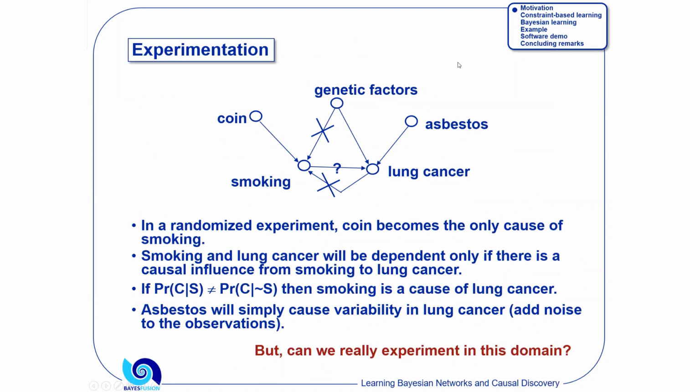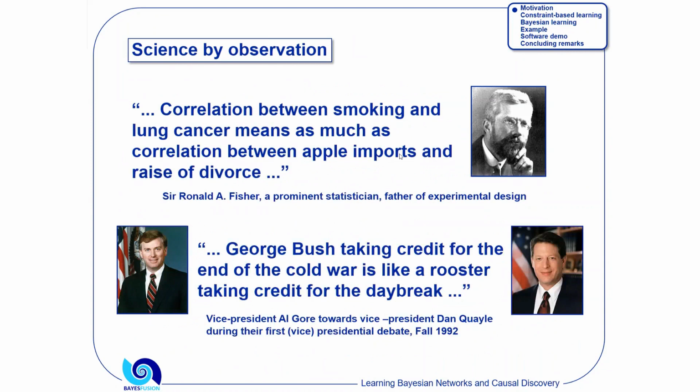Of course, we cannot experiment here. Ronald Fisher, the statistician who designed this procedure, doubted until the end of his life that smoking causes cancer. By the way, people have never succeeded in the laboratory to cause lung cancer in animals, as far as I know. Maybe because they don't live long enough.